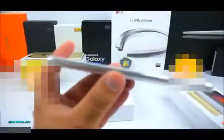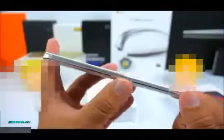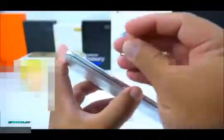On the bottom here we got the Android buttons, which is the home key, the menu key, and also the back key. Now on the left hand side of the unit here we're going to find the metal frame already. This is a unibody device. So here we got the SIM tray, and this is going to be for the memory as well, as it does support 128 gigabytes. So let's go ahead and take a quick look at it.